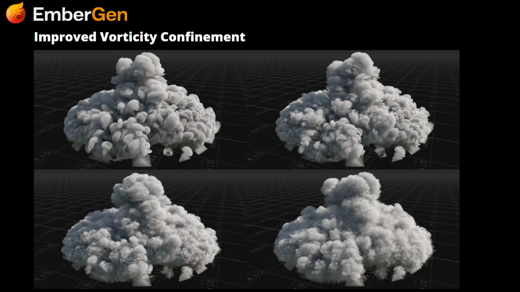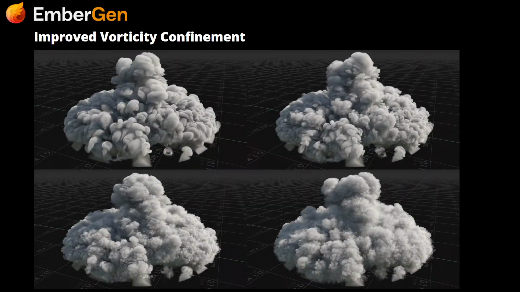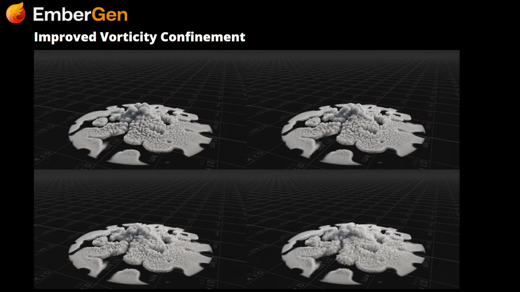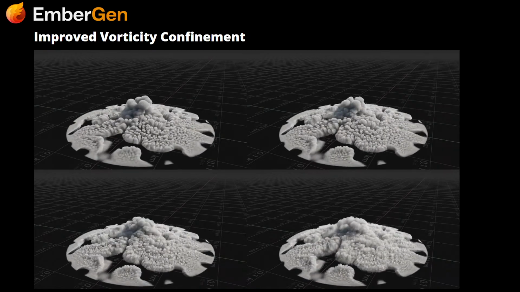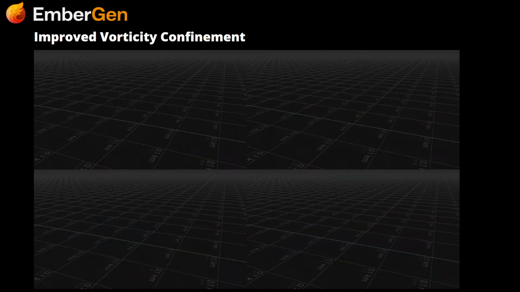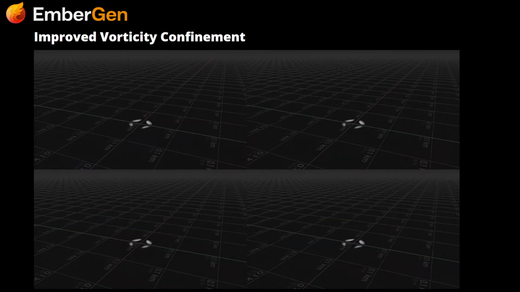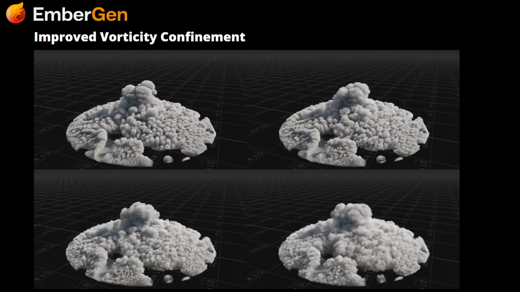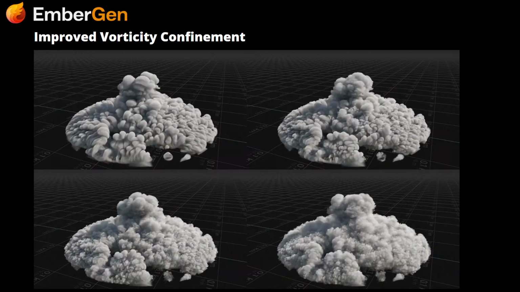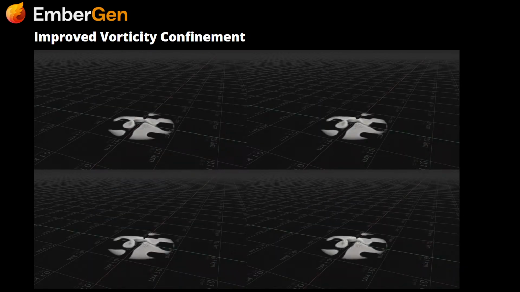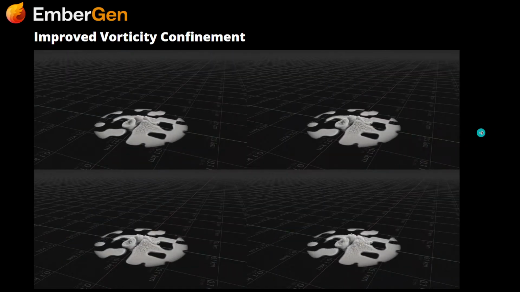And so here at the top left, there's no vorticity confinement, and then at the bottom right is a lot. I don't know the value, it's probably like 0.5 or something, or 50%. And then in between are the in-between values. And you can just see the added detail. That's really the best way to describe vorticity confinement. You can see the amount of detail that we get in a sparse sim. Though in this particular simulation it doesn't look like a very large sim, this is a very, very large simulation. It's much bigger than your standard simulation that you would be able to do inside of your typical EmberGen. So this is really quite impressive.